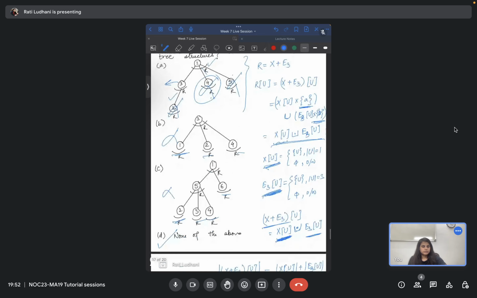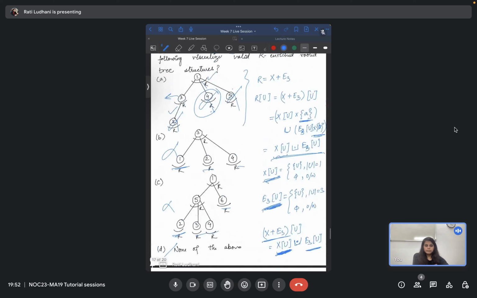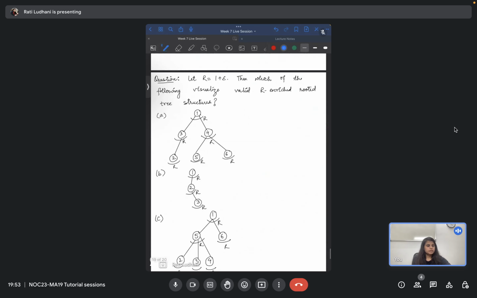Okay. So is that clear? You have to think of that. So for example, if it is given for 5, then check for all the elements. You count the number of children, consider that cardinality, and check if there is any structure on it or not. Okay, this is a way to do that. Okay, let's move to the next question then.